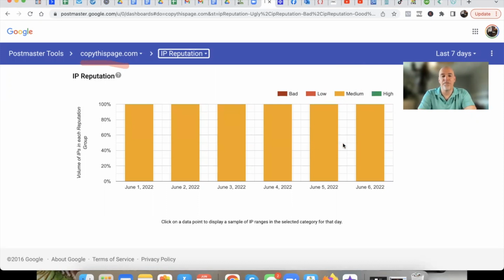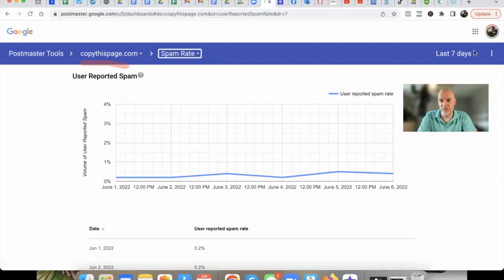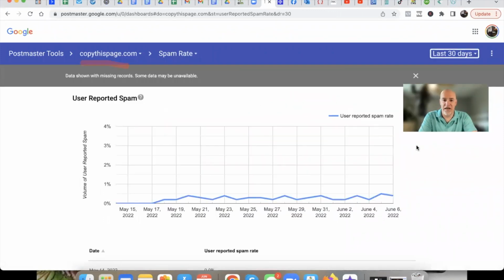list segmentation. Okay. So next thing we're going to look at is your spam rate. Okay. You're going to be able to tell where your emails are landing, how many people are marking your emails as spam. Ideally, you definitely want to be, on average, under 1%. And you want to be under about 0.5%. Okay. So as an example, if we look at this over the last 30 days, you can see for the most part, okay. So I think I started using this right around the beginning of May. So it's been almost a month.